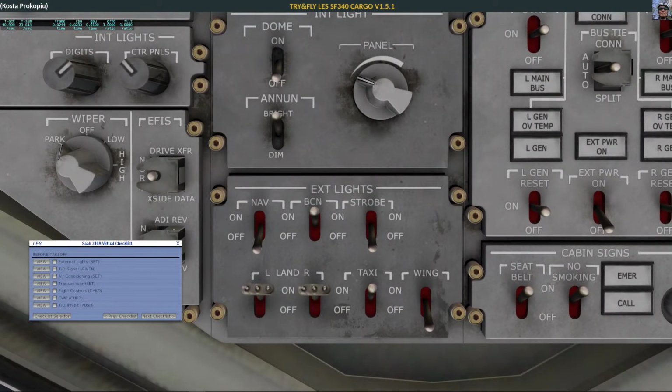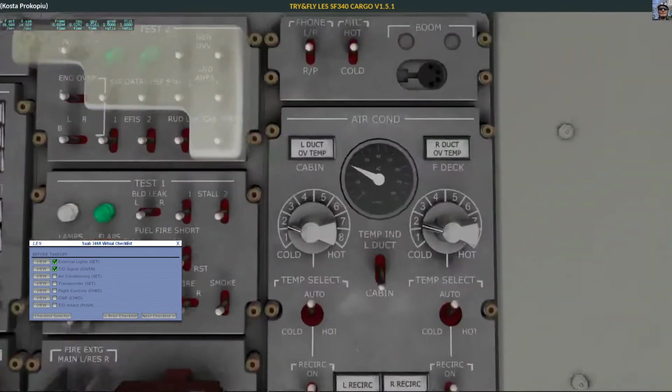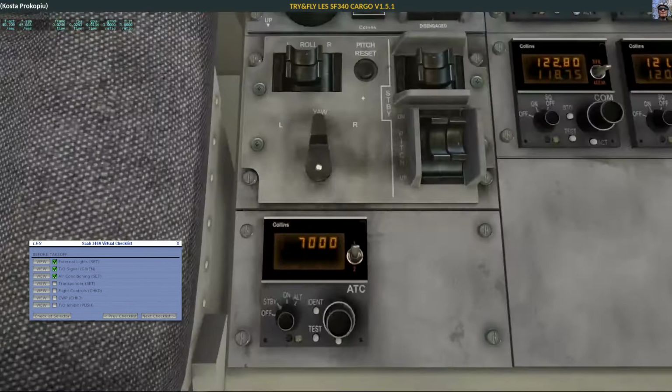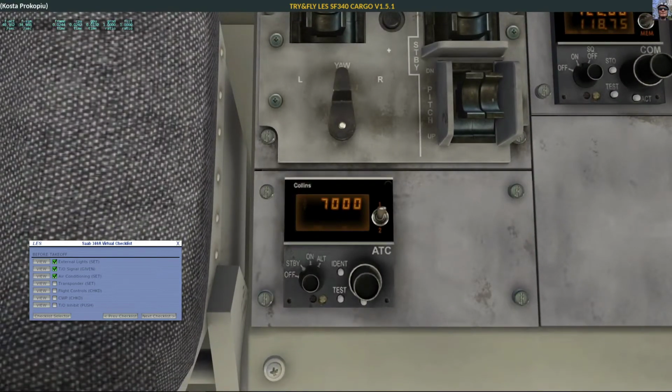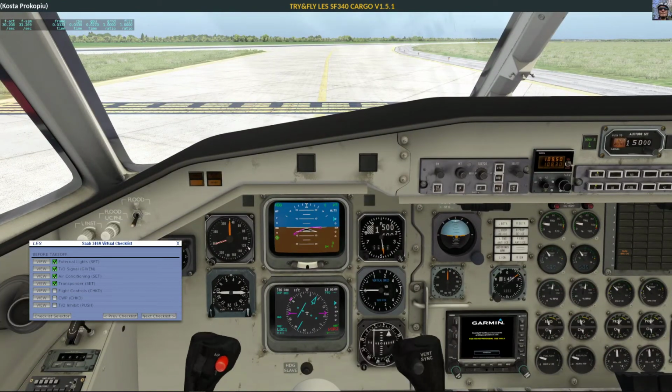So we're going to turn the landing lights on, taxi lights off, strobe comes on. Then the takeoff signal green is given. Air conditioning is set. You probably check also depending on temperature outside. So transponder we put into the alt. The flight controls are checked.